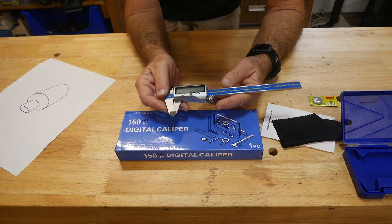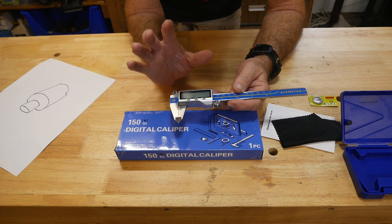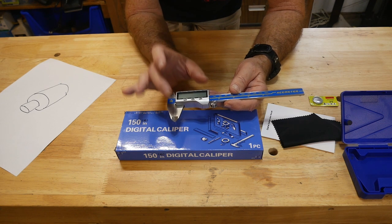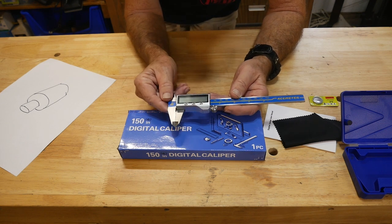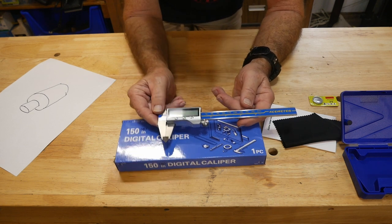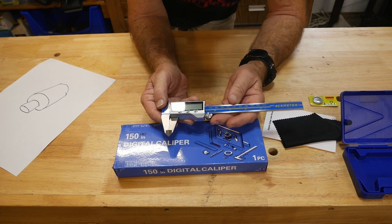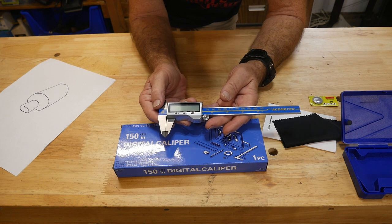The old one was about the same cost, but this is a much more improved product. Another quick feature on this: it's waterproof. I'm not going to dump it in the ocean to test that - it's a precision piece of instrument, kind of like a Fender Stratocaster from Jimi Hendrix days.